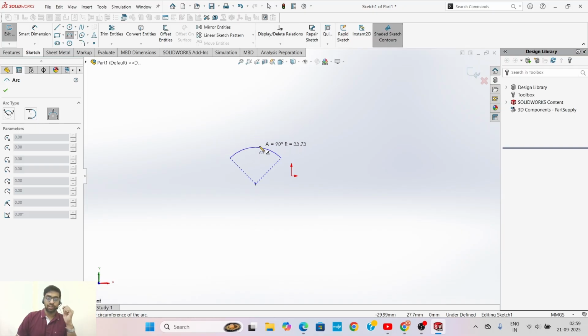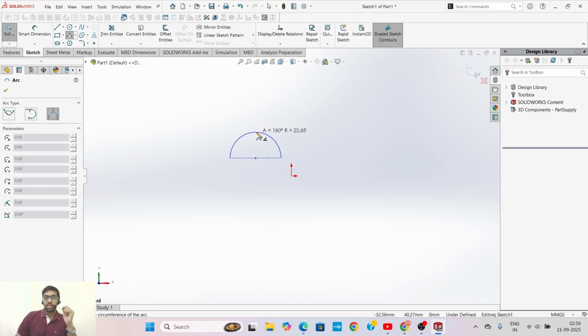Whether we want it as a sector, where the angle at the center is 90 degrees, as mentioned there, A equals 90 degrees, or we want to make it like a semicircle, where the angle at the center is 180 degrees. If we want to create a sphere, we'll take it as a semicircle.